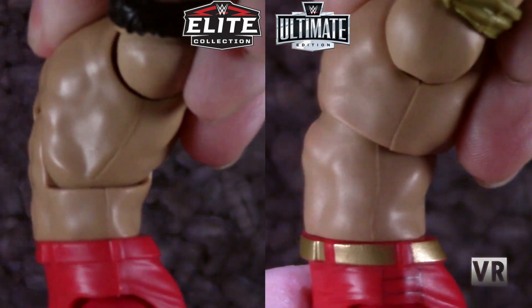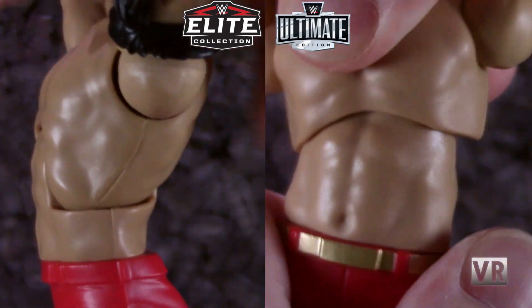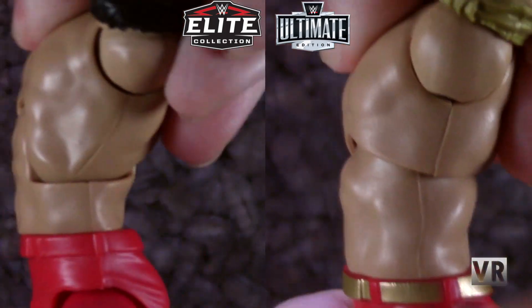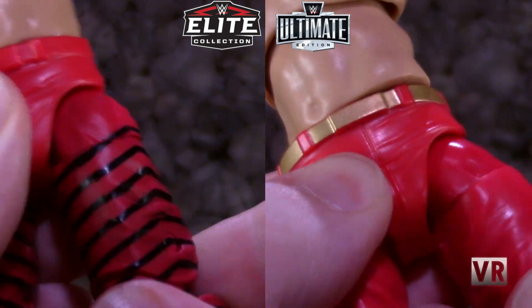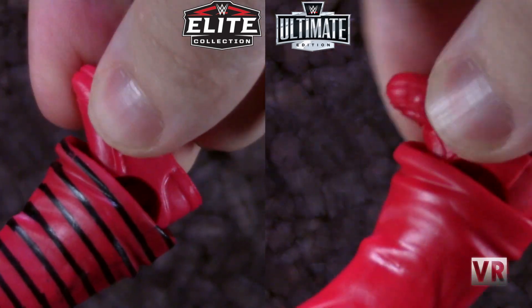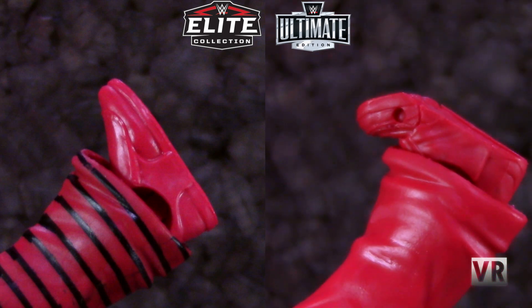They added a ball peg to the diaphragm instead of the standard abdominal joint, which could have been an improvement, but it really does not move any further forward and back, so all you're getting is a little bit of extra side to side. If they had engineered this a little bit better, that is a better kind of joint that offers more mobility, but this particular one didn't really improve mobility that much. You still have the waist cut. Hips are the same — move in and out, forward and back, thigh cut. Double jointed knees are the same. The ankles feel like they might be slightly different, but they still have about the same range of mobility. You get the toe joint, which is a trivial addition — minorly useful, but not a big improvement.